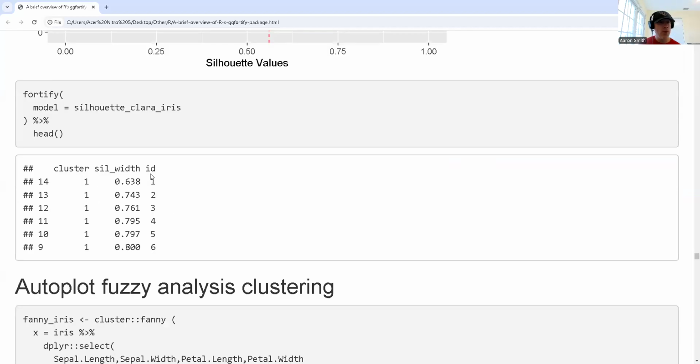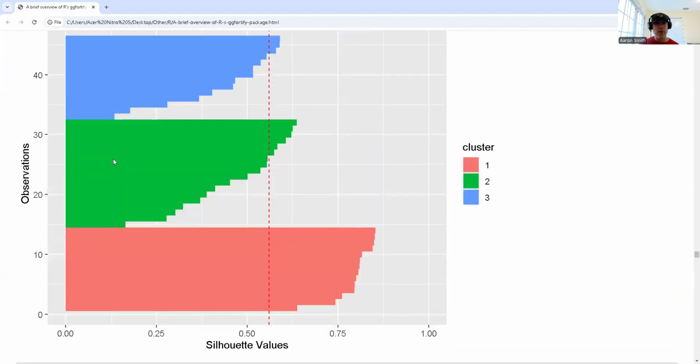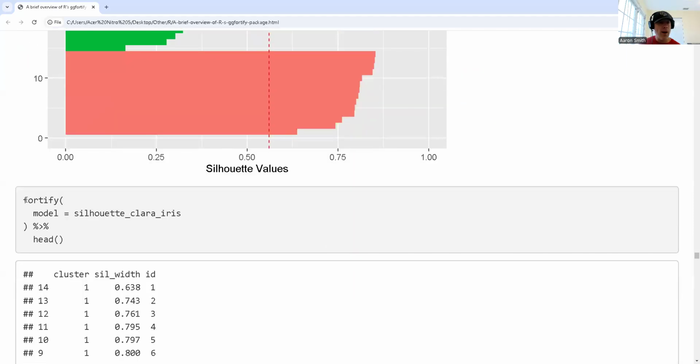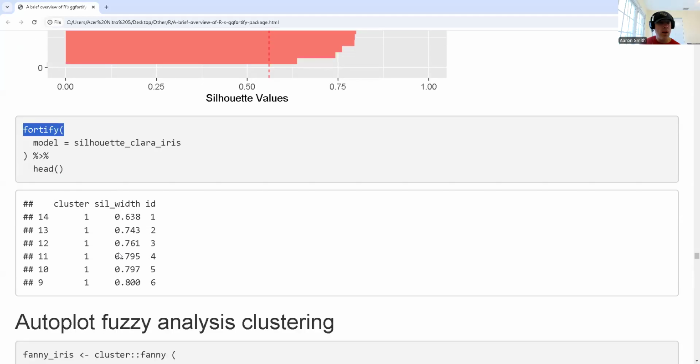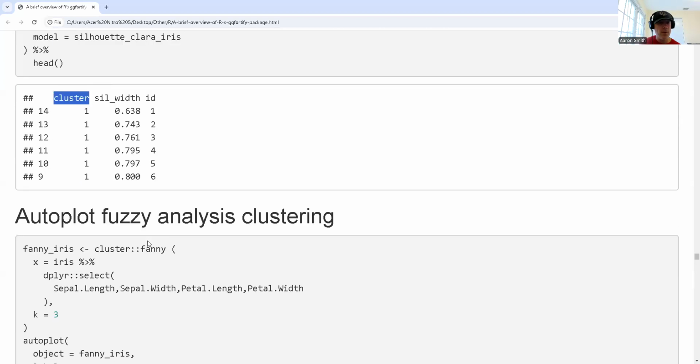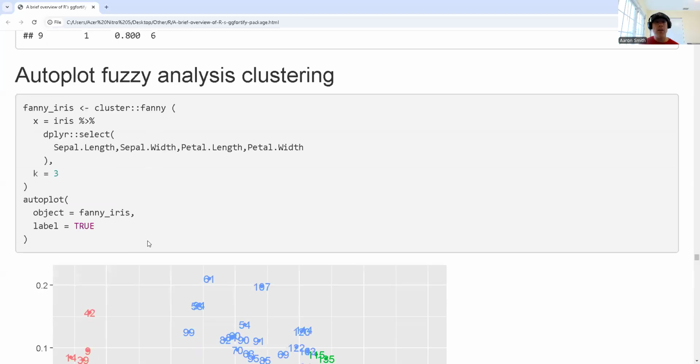All right, and so here, if I want to go a little bit deeper, and this is one of my complaints of the silhouette function in the cluster package, it's hard to tell which one's which off of this. When I use fortify, real easily, I get the ID of the variable, so that's the row name of it, so I can find it. Here's a silhouette width. I can spot the ones that look problematic, and I know which cluster it's in very easily.